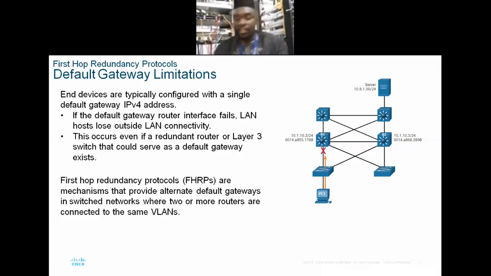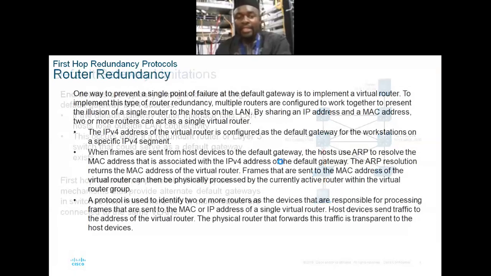If you look at this image, this is a particular network, and I have PC1 here. This PC1 has a default gateway, which is probably router 1. If router 1 is down, that means this PC cannot reach this server because this router interface is down. The concept of first hop redundancy protocol is that even if this interface is down, this PC will change its route to forward traffic to this other router in order to get to the server. So the whole idea is to give router redundancy.